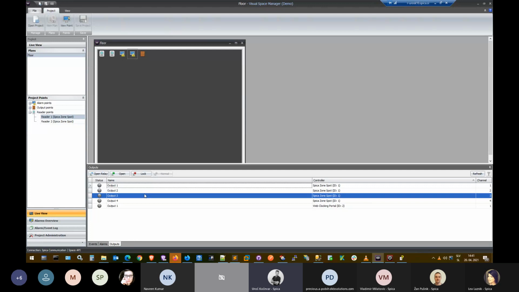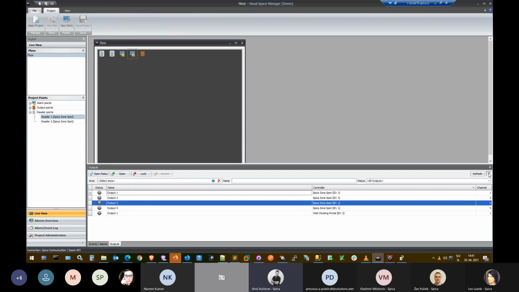So here you see all the outputs that are defined in the device administration portal. On this view, you cannot hide them, but I think that you can get rid of them by setting a limitation on area on this user account.